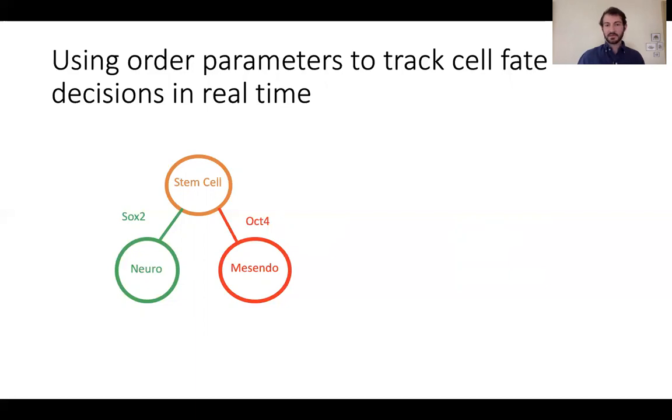So here, Lance, who's a postdoc in the lab, hopefully is watching, he took a collection of stem cells, which are like the epiblast cells, or the very early pluripotent progenitors in mammalian cells. Here he has human stem cells in a dish, and they're fluorescently tagged. So you have green corresponding to one transcription factor, SOX2, and red corresponding to another transcription factor, OCT4. And what we would expect is as these cells transition down one of these branches, as they make the decision about whether to become neural or mesendodermal, they should turn off one of these transcription factors.